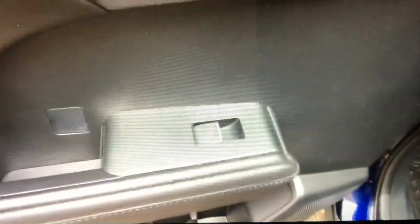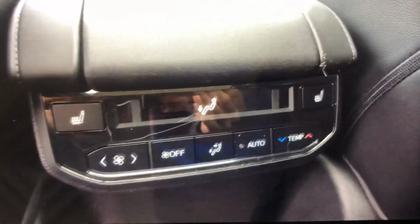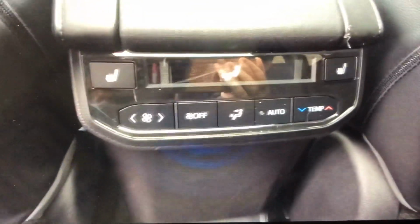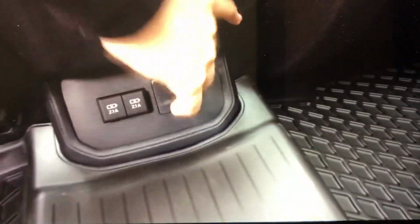You, of course, have the ability of opening and closing your own windows, and just underneath you have a spot for bottle storage. So, in this beautiful second row, not only do these seats recline, but they're also heated, which is awesome, especially in the winter. And you do have your very own climate control back here. You have 2 charging USB outlets as well as what's like a regular household outlet there as well.